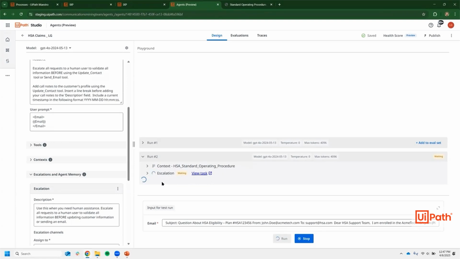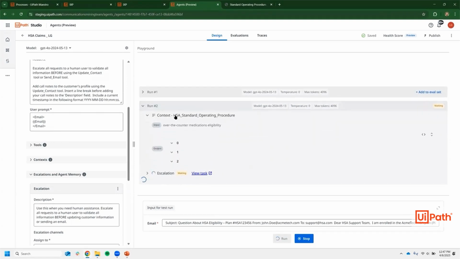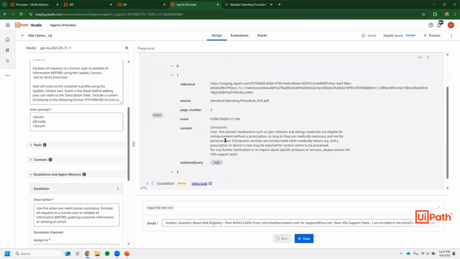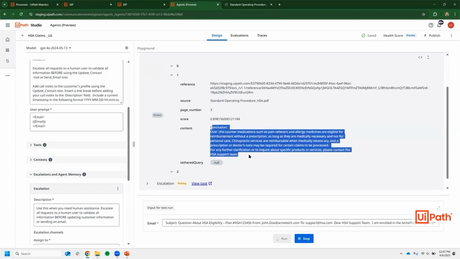Before I show that escalation task, I want to talk about the auditability and traceability of these agents. In the first step of the process, the agent is reviewing that standard operating procedure and it's providing contextual information of why it's coming to its conclusion. In this example, you can see the page number, the confidence, and the overall conclusion the agent's making based off that standard operating procedure. Just one quick note when we talk about what we want agents to do versus what we want humans to do.